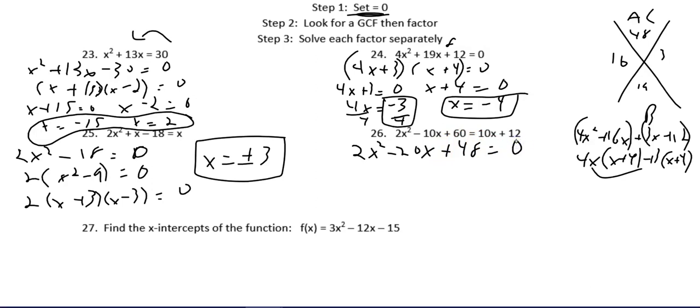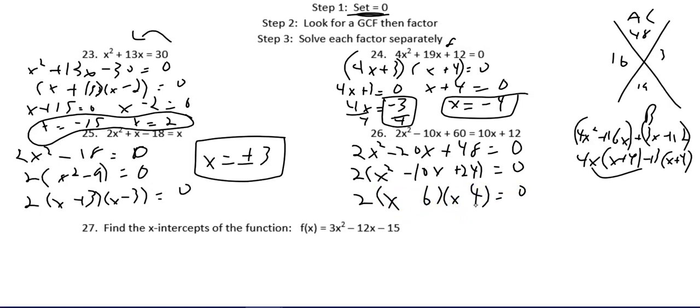Now notice, they're all even. So to make my life easier factoring, I'm going to pull out a 2 and get x squared minus 10x plus 24. Much easier to factor. In fact, it's a simple guess and check here because I need two numbers to multiply to give me 24 that add to 10. That's 6 and 4. And then since the middle term is negative, these are both negative. Now I'm running out of room, so basically I would set these both equal to 0. I'm going to get x equals positive 6 and x equals positive 4.